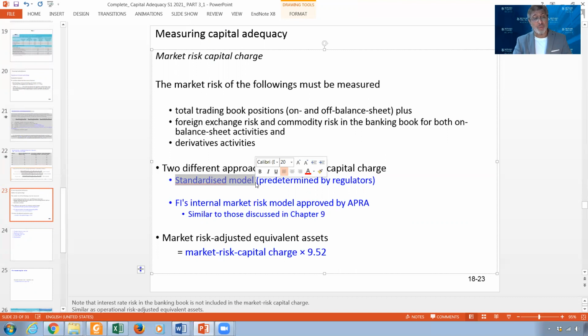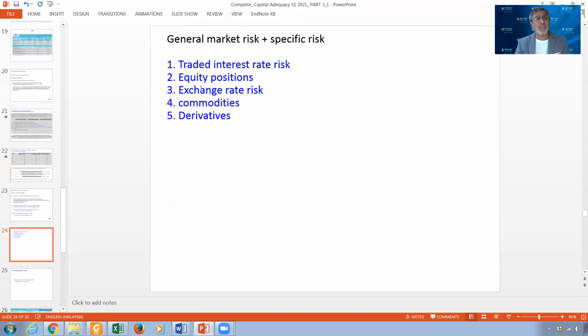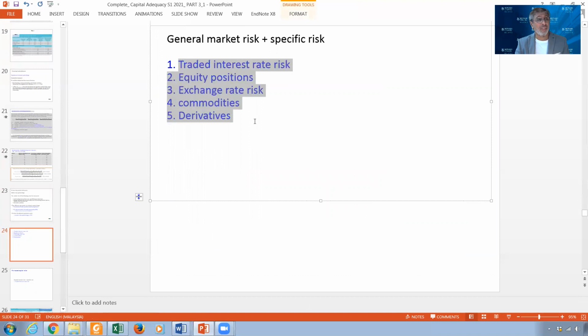Regulators are concerned about all those trading activities, and they want us to keep enough capital. In week 9, when we talked about the risk matrix and the DIR and the VAR, we know how much our risk is. Now the regulators say, okay, you know your risk, and they give us guides on how to calculate the market risk. They want it to be transferred as capital. And this is for the assets in our trading book.